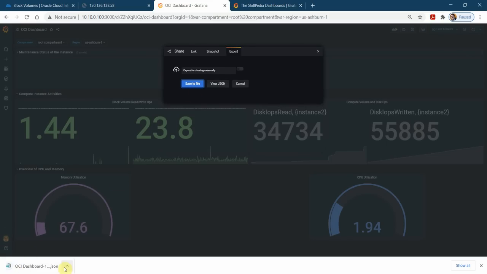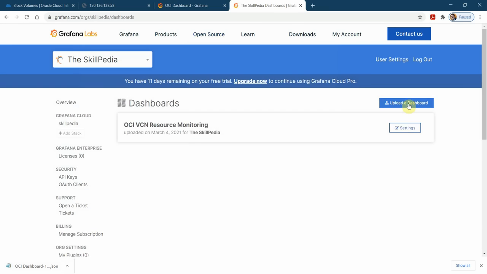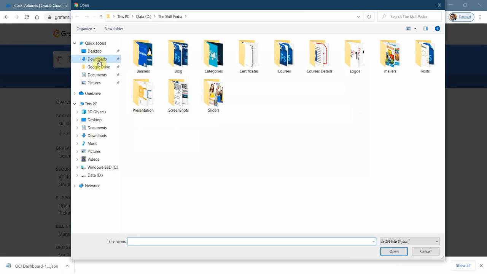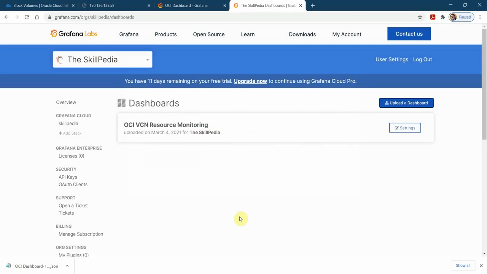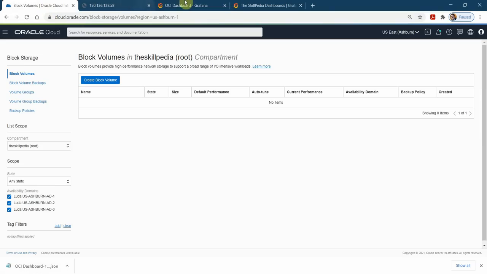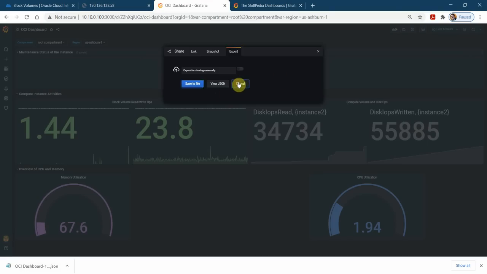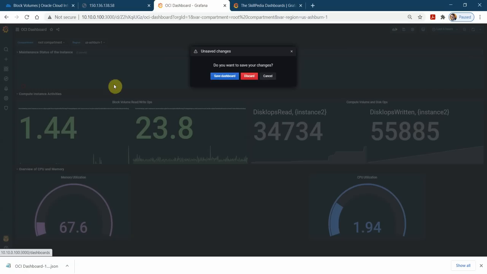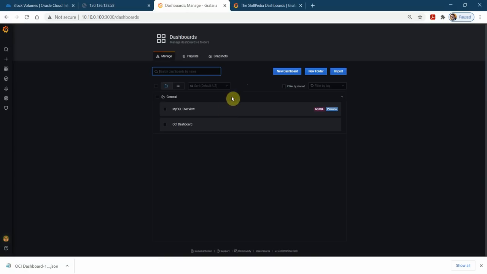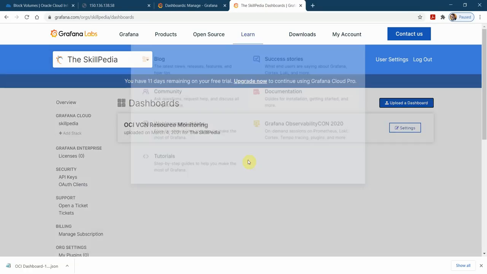So this is my OCI dashboard, and let me import it. Upload, selecting the dashboard file. So we need to make some changes. The format of this JSON file is old, so I need to make a couple of changes here. I'll show you that also. In the meanwhile, I'm going to cancel this, and I'm importing another dashboard which I created. Let's go to manage dashboards, discard this dashboard. I'm deleting this dashboard, and I'm going to import the dashboard which I have created.